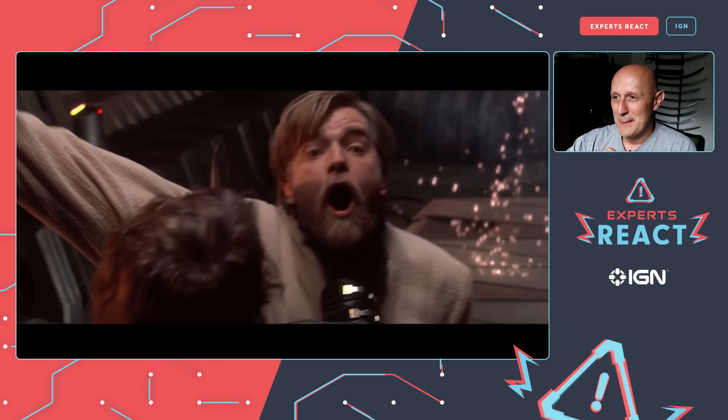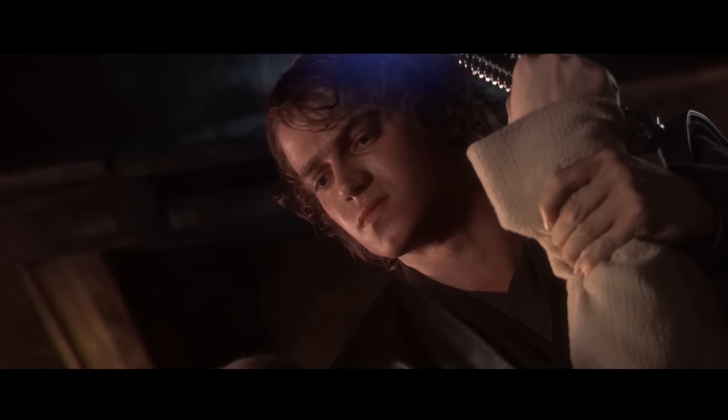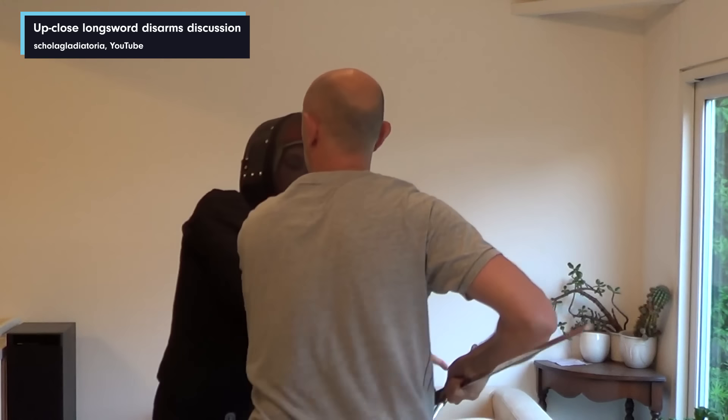Finally we have a kick! I really like seeing the use of some grabbing and grappling — here we have Anakin holding Obi-Wan's wrist, which is something we see in dozens of historical sword fighting sources from all over the world, particularly European ones. Grabbing and commanding the opponent's weapon arm is incredibly common in period sword fighting. It makes a lot of sense with lightsabers because you can't grab the blade as you could with a real sword, but you can grab the person's wrist.